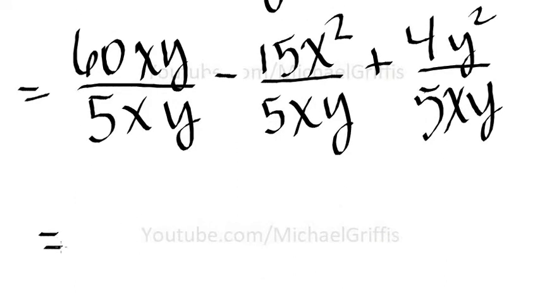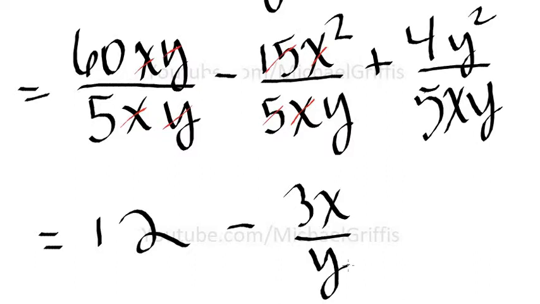All right, let's simplify each one of these. So we have an x and a y, both in the numerator and denominator, and 5 goes into 60 12 times. So that really broke down, didn't it? Minus, we have 1x in the denominator, 2 in the numerator. So one of those can cancel out up there in the numerator. We have a 5 and a 15, so 5 goes into 15 3 times. So we're going to have 3x, and we just rewrite the y.